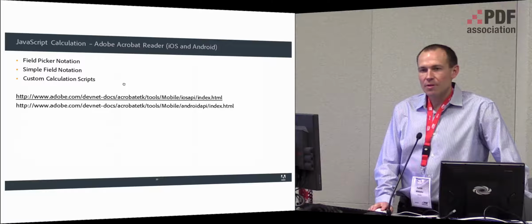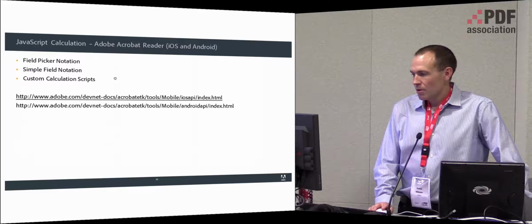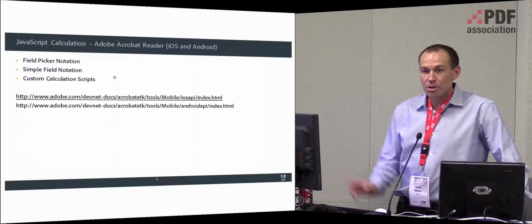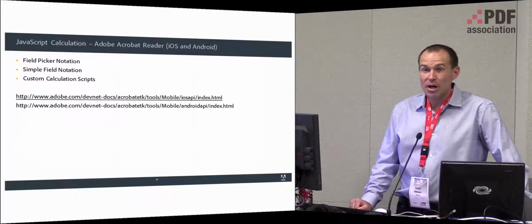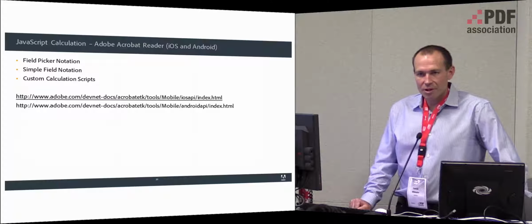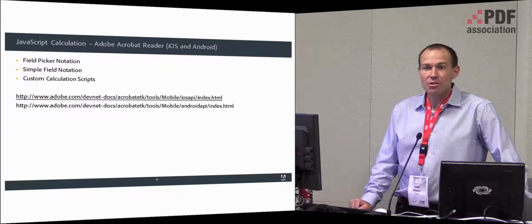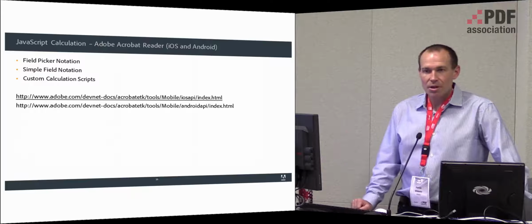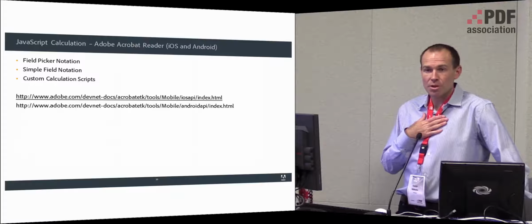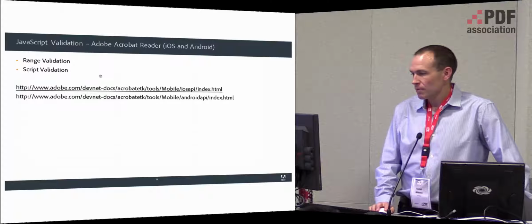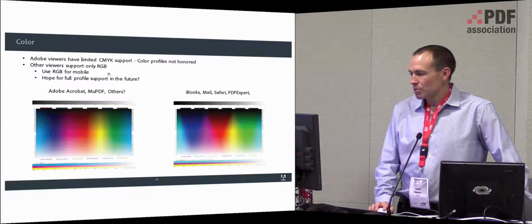I'm curious, with regards to the actual document object model, the JavaScript object model, do you have a slide on that and what it supports there? Like, it supports the fields and the annotations and all that sort of stuff? That's actually covered in the documentation that I point to here. This stuff isn't covered as well, so I wanted to be sure I listed it out. It's not actually very much. It's like field, the fields array, and it's not very much. Like, there's no annotation support at all in the JavaScript object model. It's very, very small, at least on our mobile viewer. There are other mobile viewers that have richer JavaScript support. And some of the validation that's supported as well.